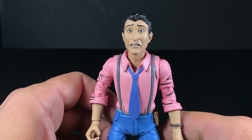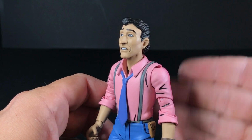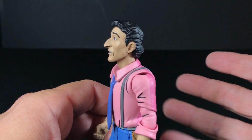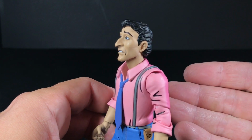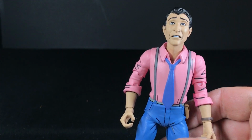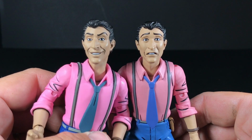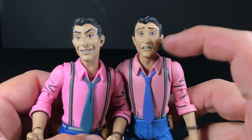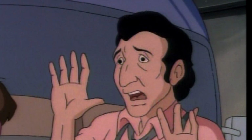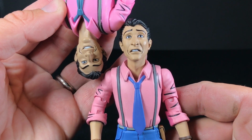Vernon, to me, is one of the best screen-to-toy human transfers in this whole series. I think his face just perfectly captures the proportions and look of the show. His nose makes him a little cartoony, but it's not too cartoony. And I think every expression they have on him just looks perfect, whether you have this scared expression or the smug Vernon. They fit his character perfectly. My only complaint is it would have been nice to get an even more expressive, more extreme scared expression on his face. And if you turn his face upside down, it looks like they almost just flipped the mouth around on this guy.